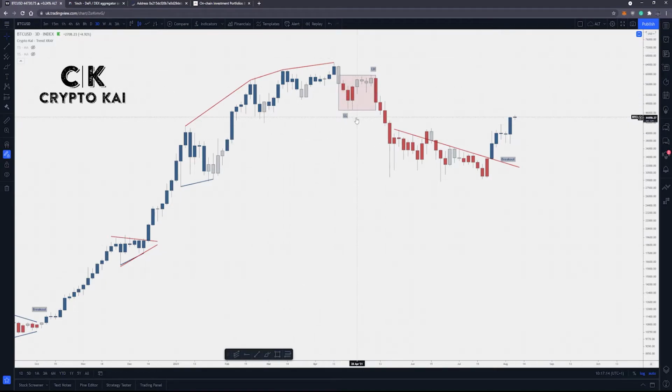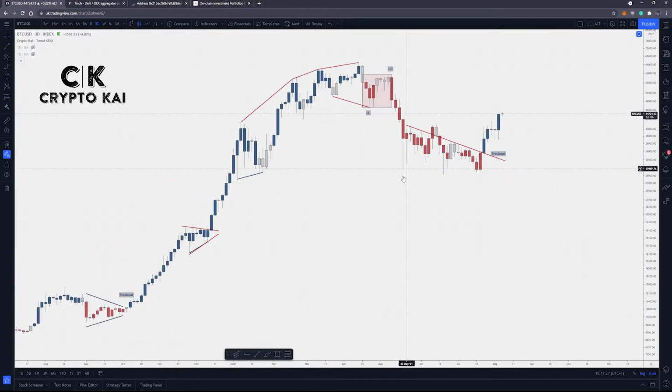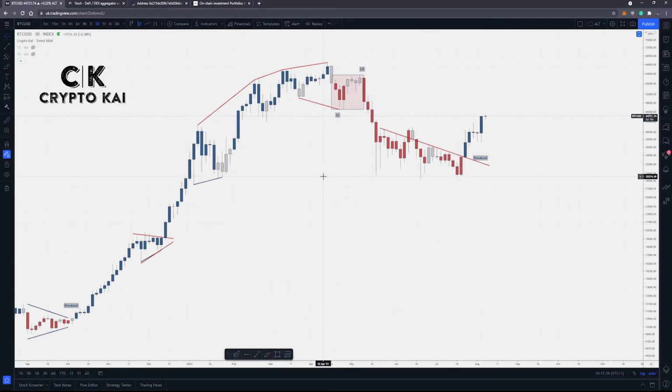We have this first breakdown to set our first lower low on a macro scale, and also in combination with these red candles. Now this is where you want to be taking notice. Even on higher time frames here, I'd be starting to look to exit the market potentially. Would I sell straight away? Not necessarily. We've set a lower low. What I'd be looking for here is setting a lower high now.